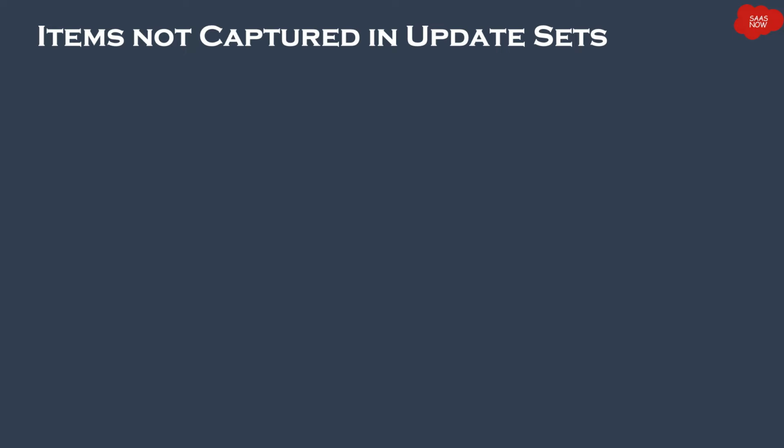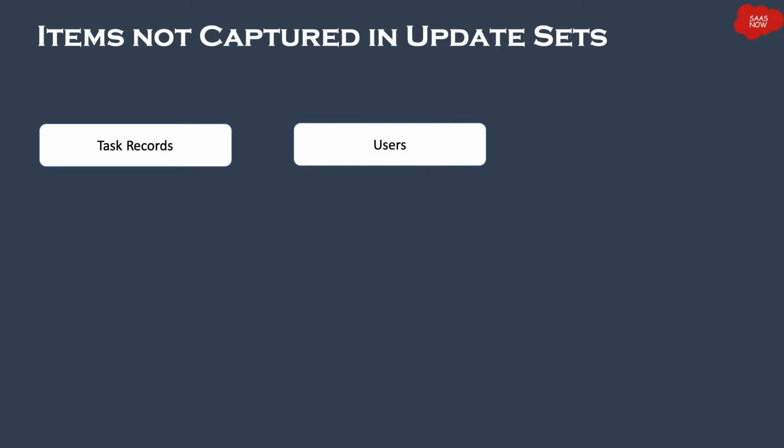Now, items not captured in update sets. There are some items in ServiceNow which cannot be captured in update sets, and those are task records. Like records such as incident, change, problem. Whatever changes you make in these records are not captured in update sets. Then we have users. You have user data, you make some changes in the user records, those are not captured in update sets.